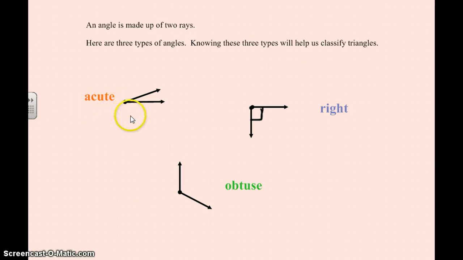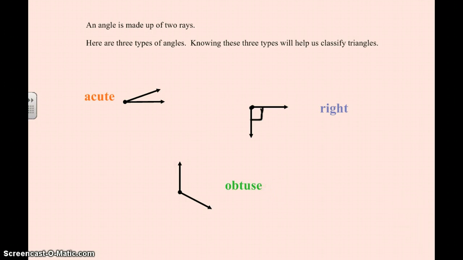So this is an acute angle. Remember our little mnemonic device? An acute angle is a cute little baby angle. It's less than 90 degrees. If we look over here, we have a right angle. Remember, the symbol for a right angle or a 90-degree angle is a little box right in the corner. And if you see that symbol, then you'll always know that this is a right angle or a 90-degree angle. And our last one, I think lots of people like this one, an obtuse angle. Remember our mnemonic device? Obese angle. It's bigger than 90 degrees. So it is called an obtuse angle.